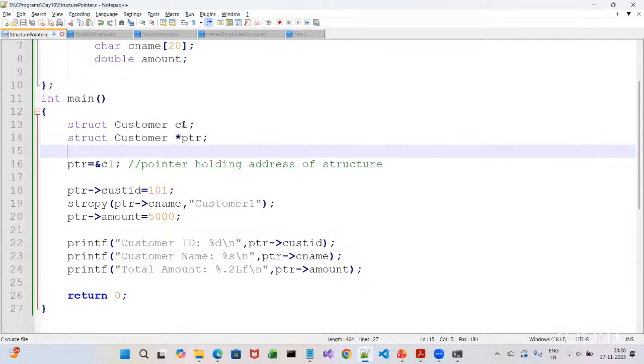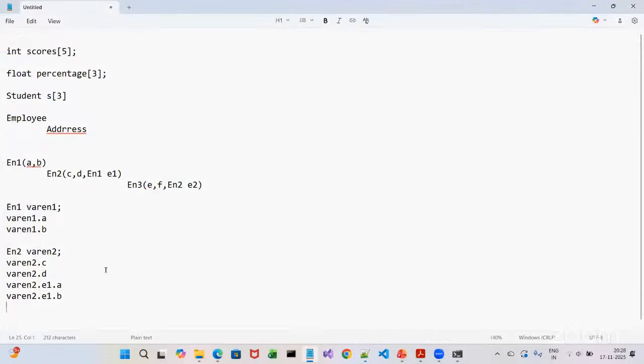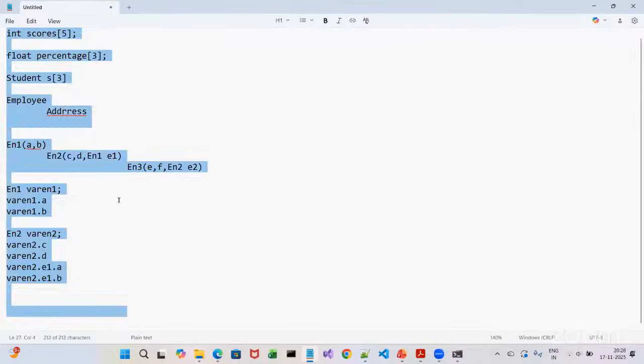Understand one thing. Like in the previous example, what we are doing, we are creating the int variable. Let us say I have created int num. Then we are writing int star pointer. Then this pointer is pointing to the address of num. This is what we have done earlier, correct?